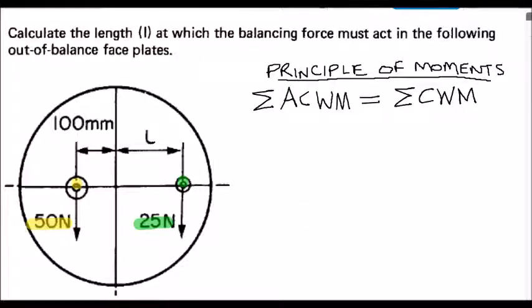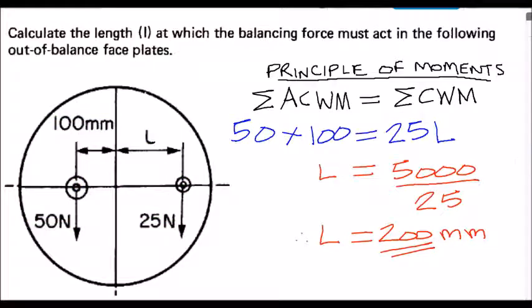We've got the distance of this 50 Newton force from the centre of rotation as 100 millimeters, and we're asked to find in this particular case what's the distance of the 25 Newton force from the origin. We're taking moments, of course, about the origin here in the middle. Now, you've covered this in your previous level 3 work. We would just apply the principle of moments here, and the anti-clockwise moments would equal the clockwise moments. If we want equilibrium or balance, then the anti-clockwise moments equal the clockwise moments, and we would just go through the process of doing the calculation here.